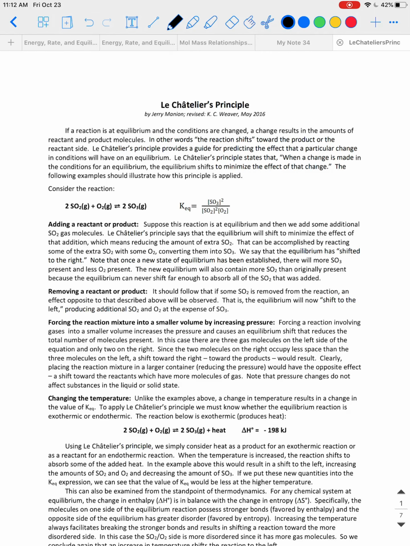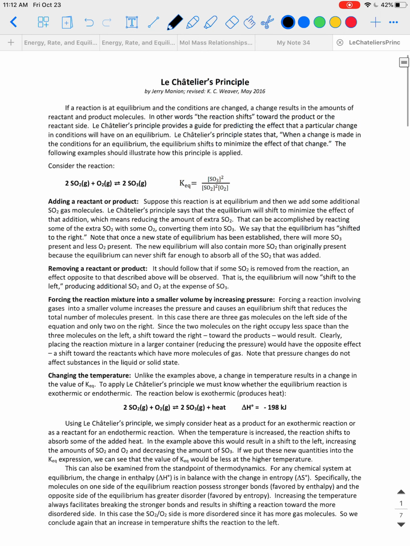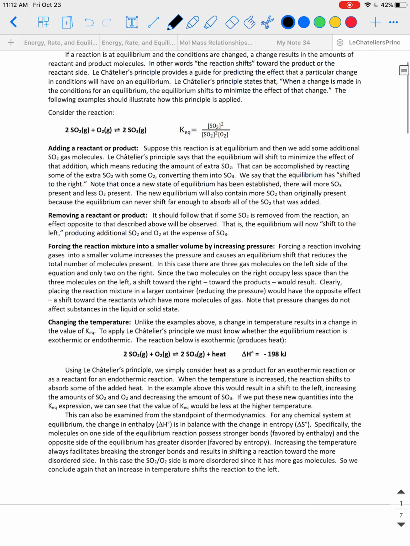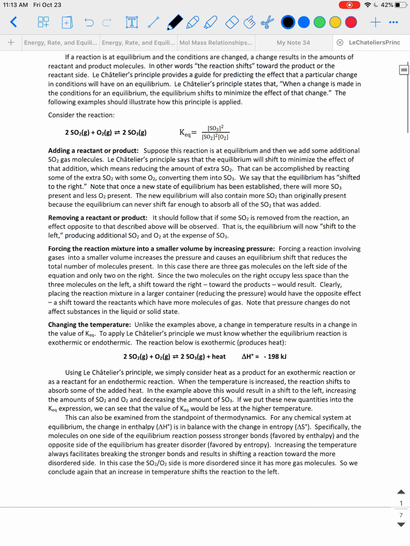Okay, this video is going to walk us through some knowledge you need to know about Le Chatelier's principle when you come into lab this next week. First off, all I can say is take a minute and read this first page. You should have already watched the Le Chatelier's principle video, that 10-minute video I posted on Blackboard. I think it words everything very well. It's a great walkthrough about what you're about to do. So please take a minute, just read these points.